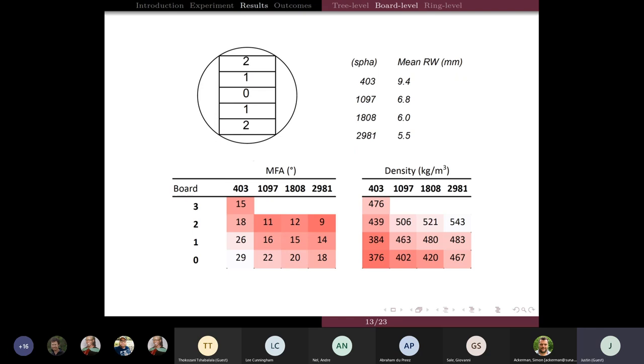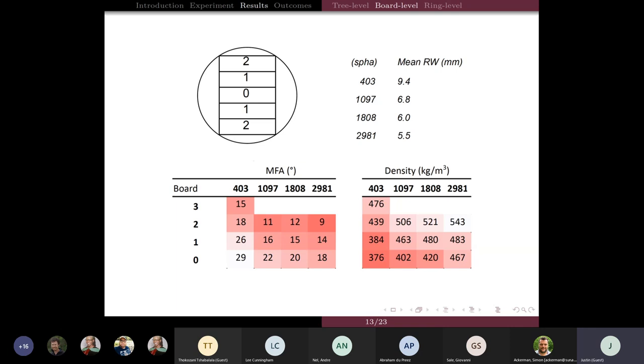Still remaining with the board level results, let me start first with the ring width. For the 4.03 stems per hectare, the mean ring width was just about 1 centimeter, and as you move to closer spacing, we move down towards 0.5 centimeter. The consequence is that you have more mature rings present in boards closer to the pith. This results in, if we move from wider spacing to closer spacing, as well as from the pith outward, your MFA becoming more favorable. The more darker colored, it becomes lower, in other words.